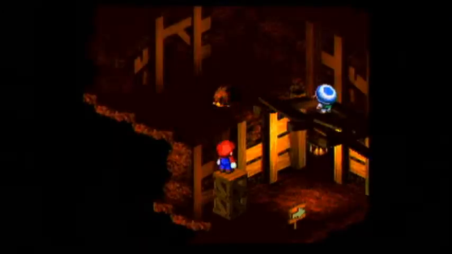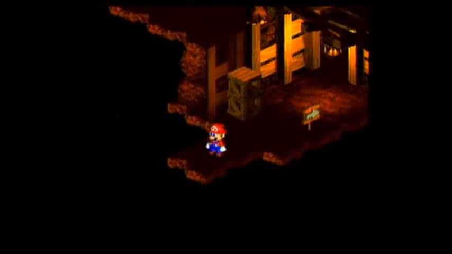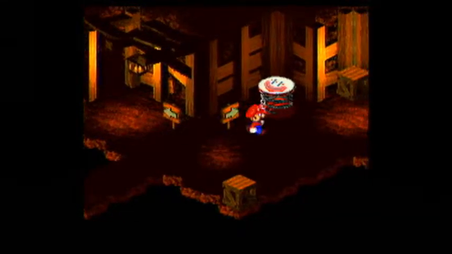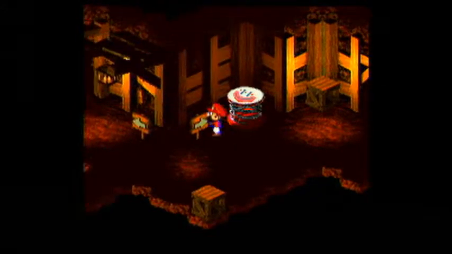Just need to heal up Mario a little bit because he did take a little bit of damage, but other than that, he's okay. Now, even though it tells us to go that way, oh, we can't actually go that way. Or can we? So if you explore around a little bit, you'll find this spring pretty quickly, and let's see what it does.